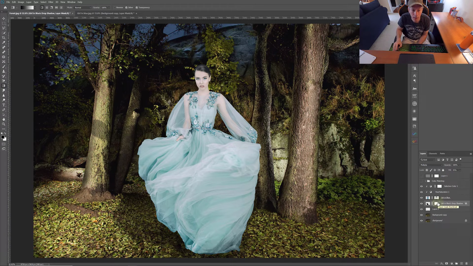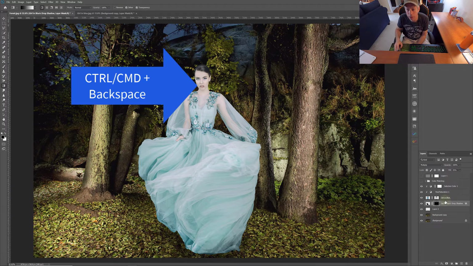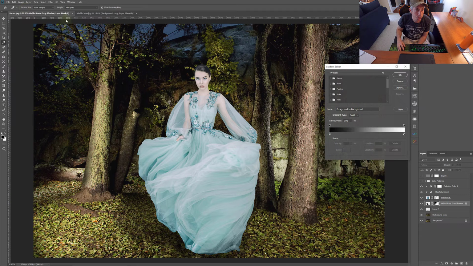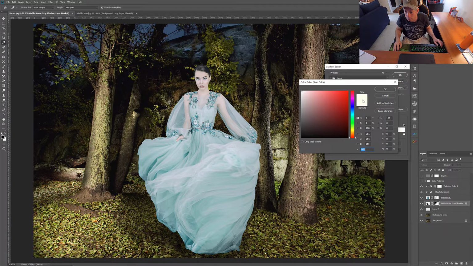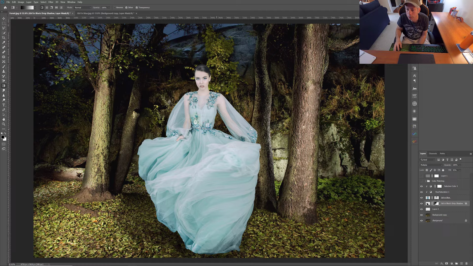Okay, and with the layer mask selected, we're going to fill this with black so that there is no shadow. And then we're going to draw out a gradient from black to white. Actually, I drew it the wrong way. There we go. That's better. Okay, so you can control the gradient up here by clicking on it, and you'll see it's black on one end and white on the other. Okay, so again, now let's just draw that out.